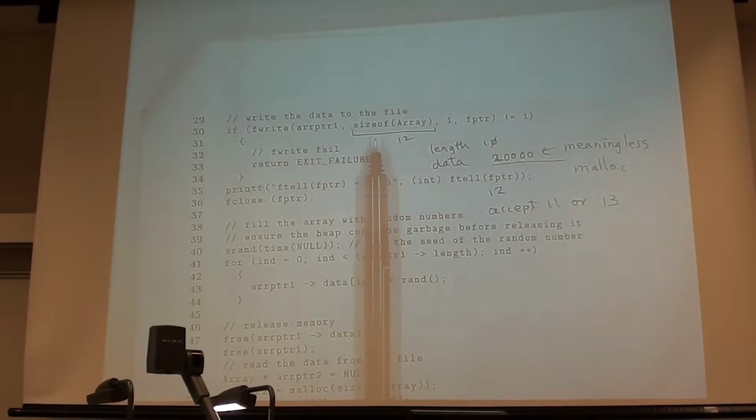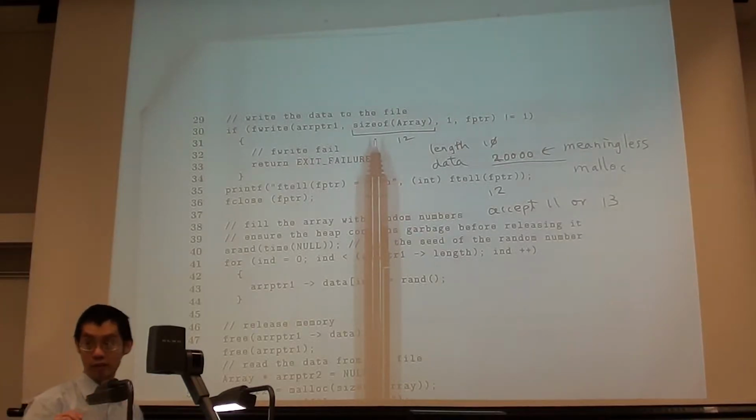What will the file store? You write the whole object, right? Object contains length and data. What's data? What's the type of data? It's a pointer. And I said assume malloc gives me 20,000. So what do you write to the file? Whatever malloc gives you, right? If malloc gives you 20,000, you are going to write 20,000 there. Okay? So you write 10 and 20,000 into your file.